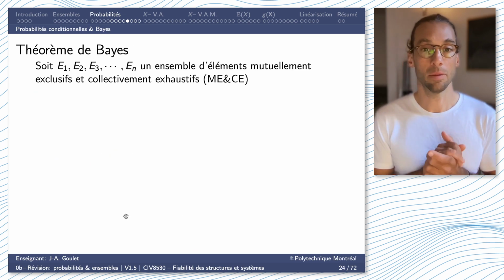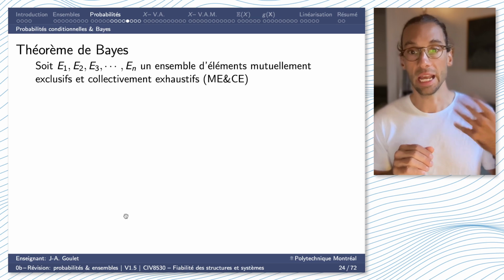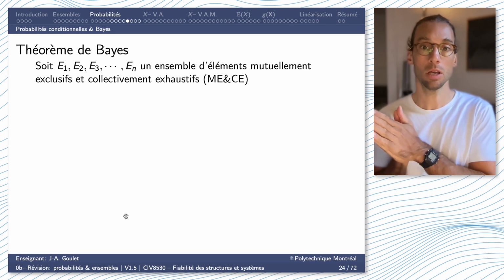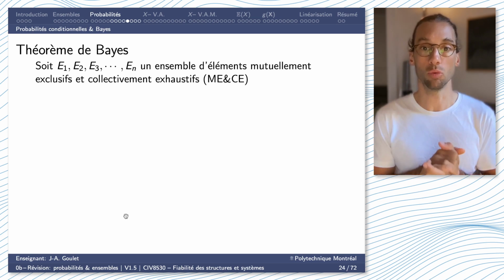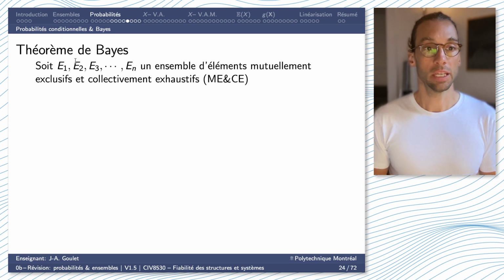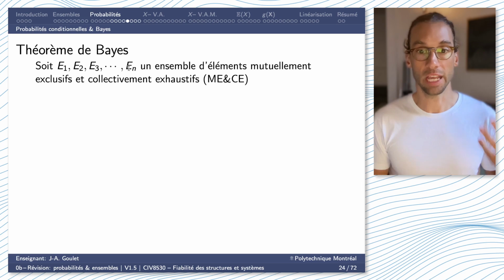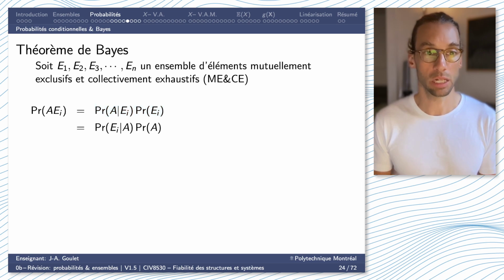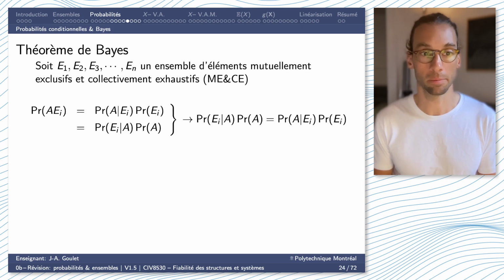Now let's look at Bayes' theorem. We're going to use this in module 11 in order to gain knowledge from empirical observations. How can observing some phenomena give us knowledge about the random variable we're interested in? Given a collection of events that are again mutually exclusive, collectively exhaustive, I can represent the joint probability between A and Ei in this way, the same thing we saw in the previous slide. And we have two ways of representing this joint: either A given Ei times Ei, or Ei given A times A.